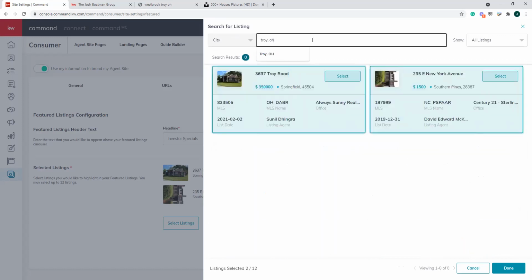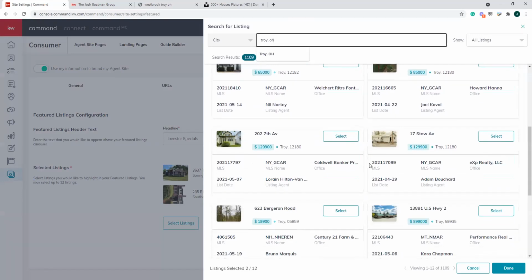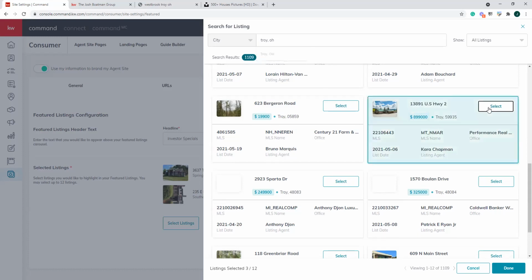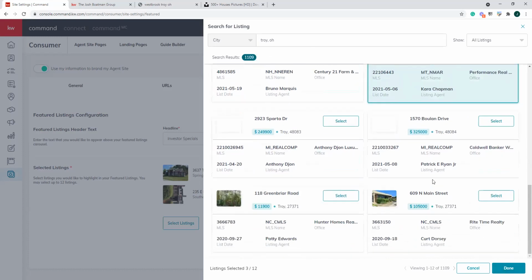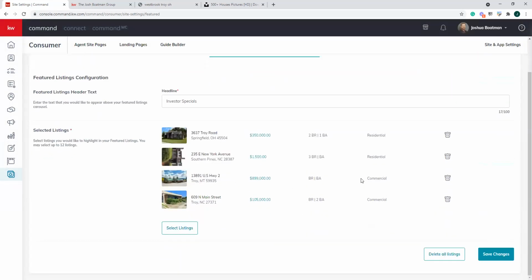So if I do city and say Troy, Ohio, I'm going to see a list of all the different Troy, Ohio listings. If these are specific investor listings that I know are active, I could search by that specific property address or MLS number, locate the listing, hit select, and select up to 12 of them. Hit done, and they're added to our featured listing section.